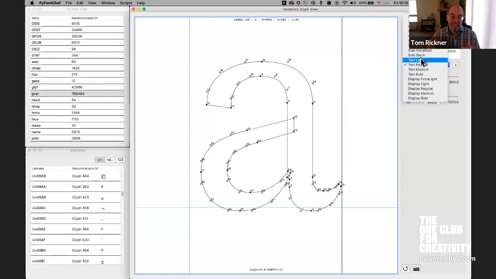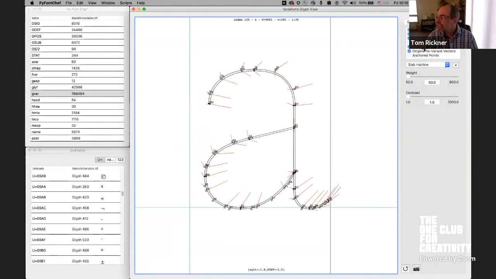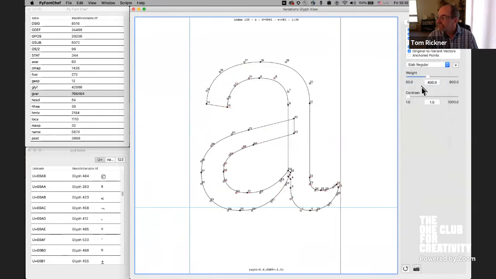These are what we call named instances. So let's say we have just 4 masters, the 4 corners. Let's just keep it simple, 2. You go from light to extra bold. And you can interpolate anything in between, but you may want to have named instances like a regular or a semi-bold or a semi-light. And so you can define those places on the axis, choose a weight value, and give that a name. And so I can select any of these styles and you will see it change.